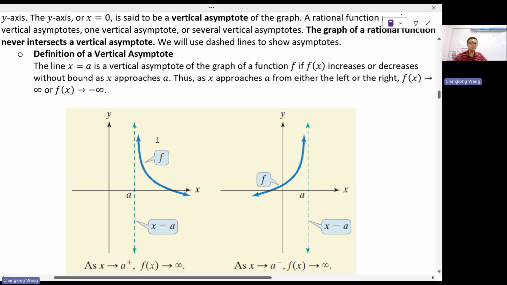Okay, so vertical asymptotes, or VA, are vertical lines located at the poles, and the graph will get as close as it can from either side, rising to infinity or falling to negative infinity, but the graph will never cross a VA, or never intersect a VA. Let's put it that way.